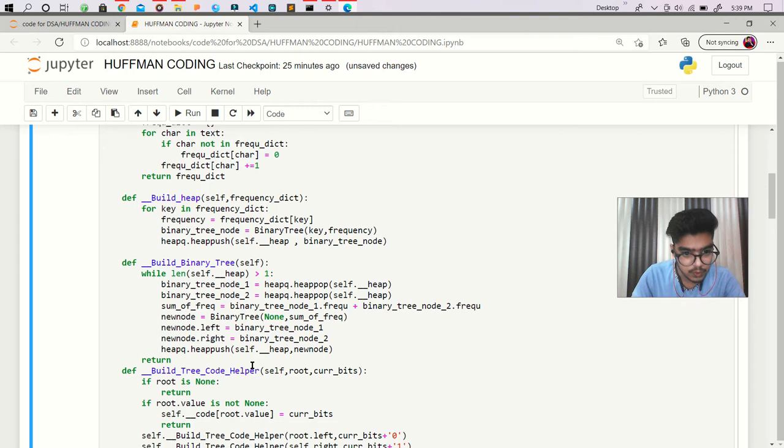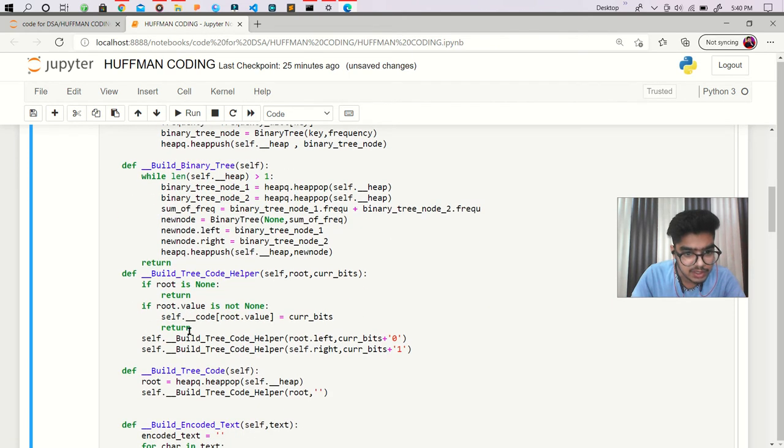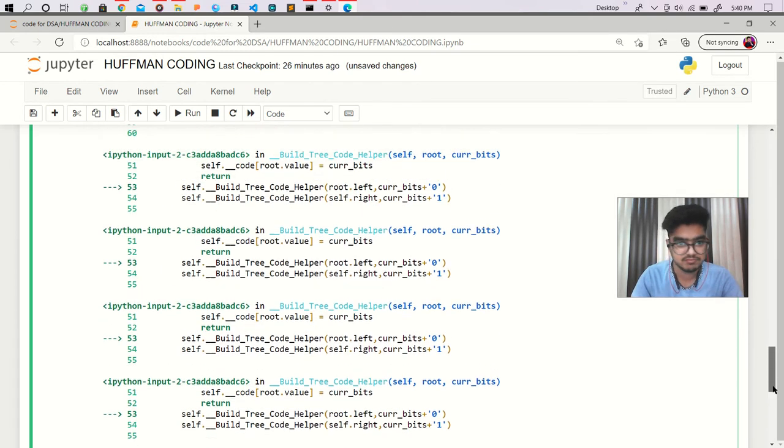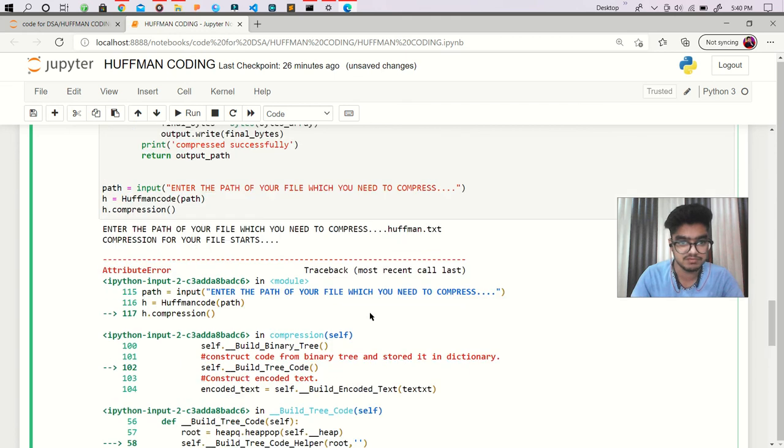So left right binary tree. Okay, this is build binary tree. So we are building the heap, we are building the binary tree. Okay, here we have to use root, not self. So I'm using the root in order to do that. Okay, I think now it should work.